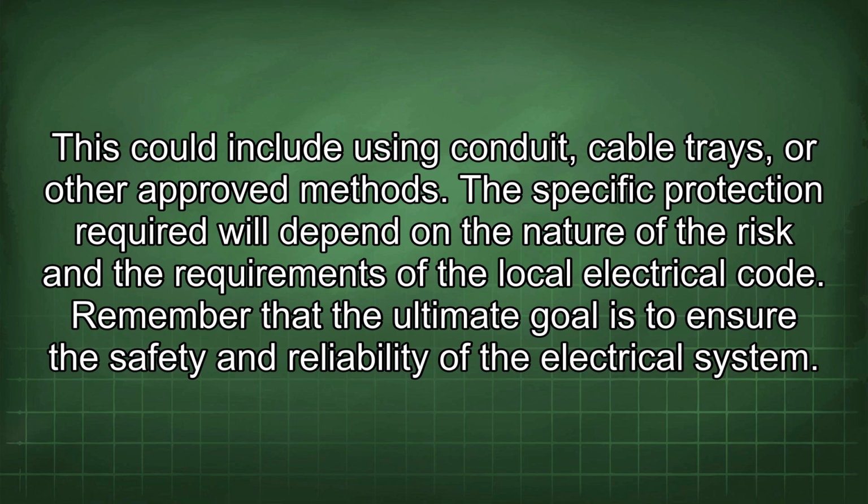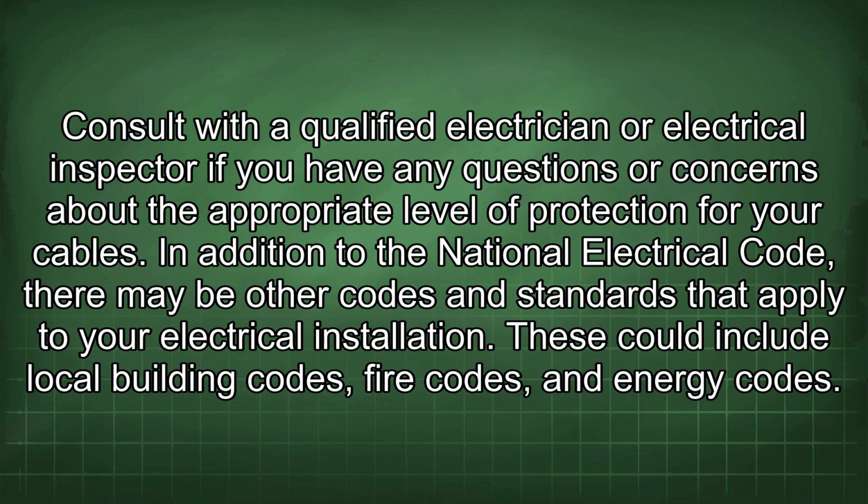Remember that the ultimate goal is to ensure the safety and reliability of the electrical system. Consult with a qualified electrician or electrical inspector if you have any questions or concerns about the appropriate level of protection for your cables. In addition to the National Electrical Code, there may be other codes and standards that apply to your electrical installation. These could include local building codes, fire codes, and energy codes.